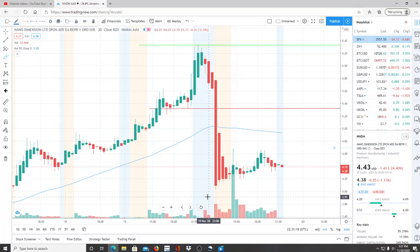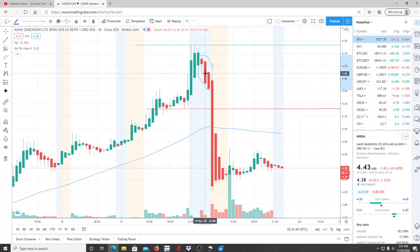So, Nano Dimension yesterday had some massive volume. After that point where it started to slowly dip in the after hours, it was filled with 90,000 in volume, 32,000, and then 200. Even if you take out the 200, it doesn't make a big difference compared to the thousands being sold before officially closing. To me, that's a lot of volume after hours, pretty much higher than some of the volume throughout the day, and that's a large amount. 90,000 and 32,000.